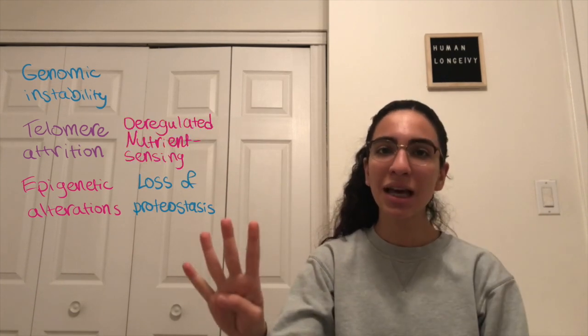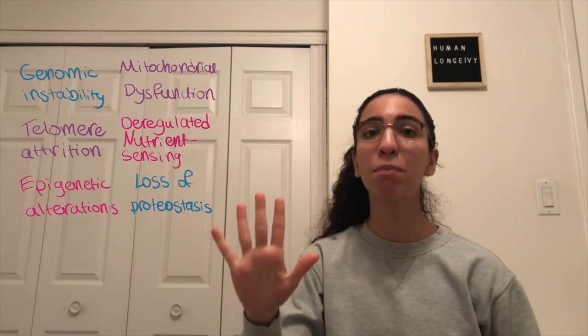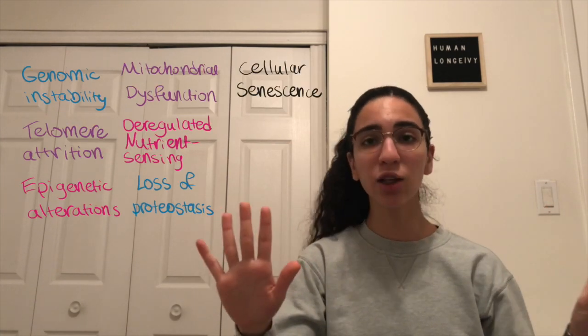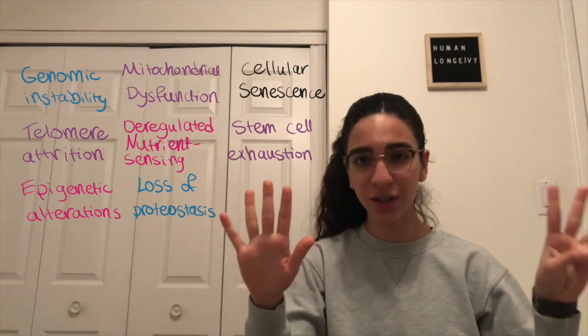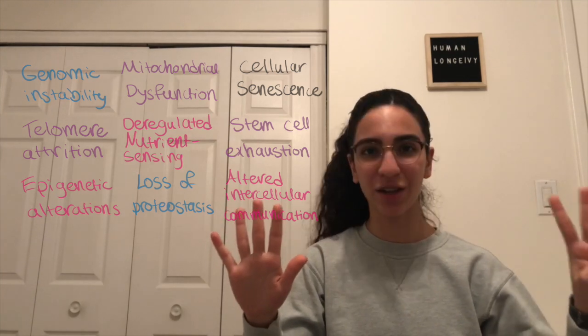Now, there are multiple different things that scientists think lead to aging. They're called the hallmarks of aging, and there are 9 of them, including genomic instability, telomere attrition, epigenetic alterations, loss of proteostasis, deregulated nutrient sensing, mitochondrial dysfunction, cellular senescence, stem cell exhaustion, and altered intercellular communication. Don't worry about the fancy words, we'll dig into a few of them that are pertinent to the paper.